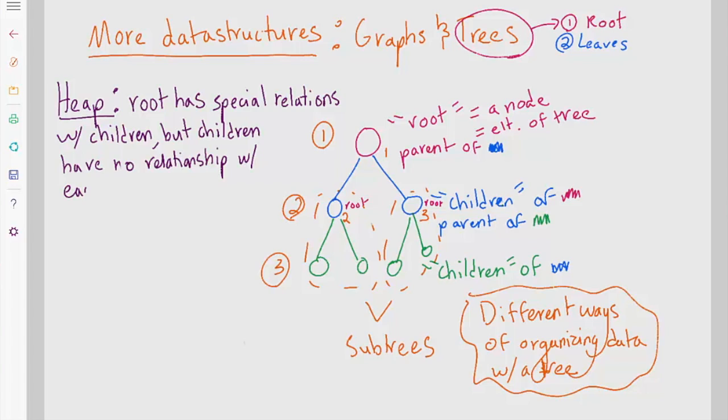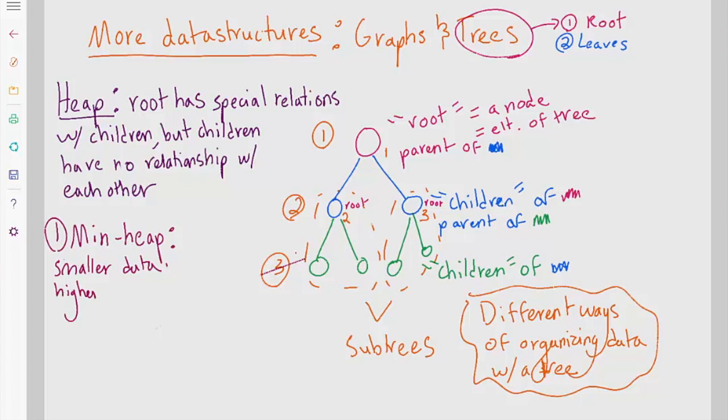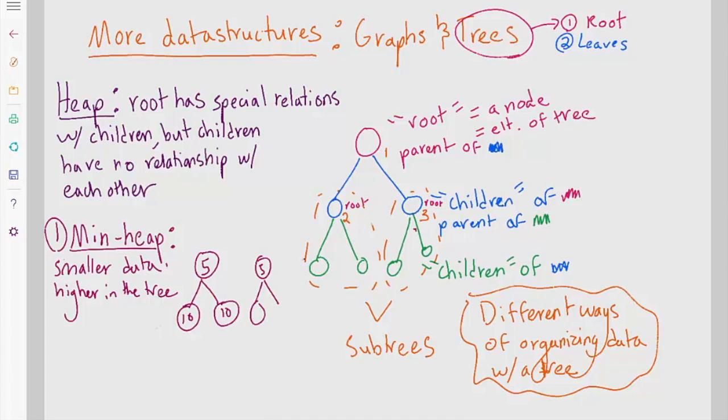There are two main types of heaps. A min-heap, which is what we're going to talk about first, has the smallest element at its root, and everything below it is bigger than the root. That's the relationship. The root is smaller than its children, but that does not mean that one child is smaller than the other child, or they could be equal. Just because you have a root, say the value of the root is 5, then whatever's below it has to be greater than 5. But the two children that it has could be 10 and 10, they could be 10 and 12, they could be whatever you want. And they could be switched, the order doesn't matter, they just have to be greater than 5. So the children could really be anything as long as they're larger than the parent.